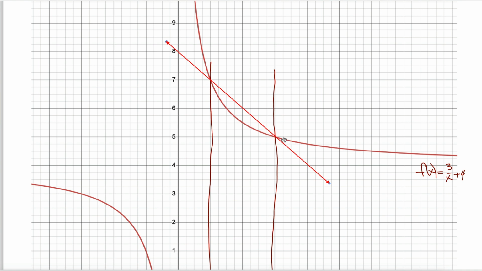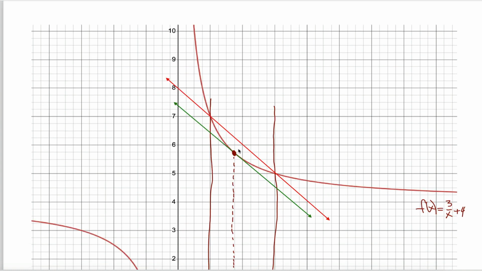There's my secant line. The mean value theorem tells me there must be some x value in between 1 and 3 so that the slope of the tangent line is the exact same as the slope of the secant line. Look at this line in green. Can you tell that it's parallel to the line in red and therefore has the exact same slope? If so, good. Can you also tell that it's the tangent line to this curve at a point somewhere in here? I don't know exactly where.